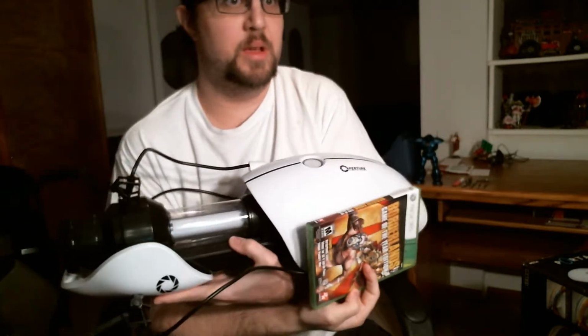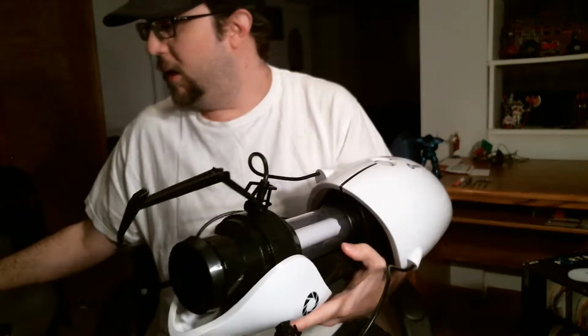Let's see what else I got in here. Here it is with an Xbox 360 game cartridge. It's weird because the camera's a bit far away, so if I get a weird angle, I apologize. It's large.